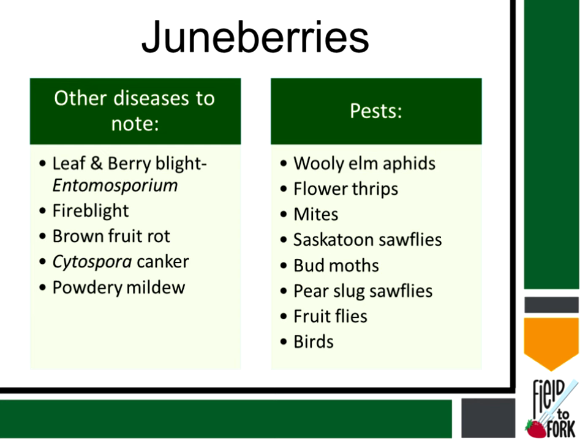Some other diseases — we could spend all day talking about diseases on Juneberries, but I'll just note a few others I have seen. Entomosporium leaf and berry blight — I've definitely seen that one here. Fire blight — which I've also seen here — and unfortunately that same shelterbelt mentioned previously has cotoneaster, which is very susceptible to fire blight. I've seen a lot more cotoneaster planted in western North Dakota than in the eastern, and I think it's due to the arid conditions here. Powdery mildew, which we see sometimes, but because we don't have the humid climate we generally don't see it much, and we don't overhead water, which is also very important for disease management. Brown fruit rot and cytospora canker, which I have not seen in our Juneberries.